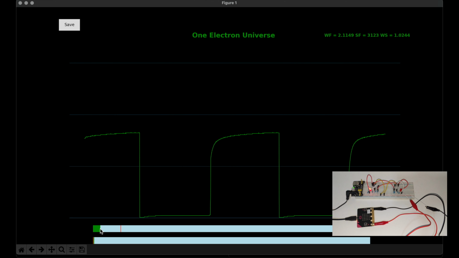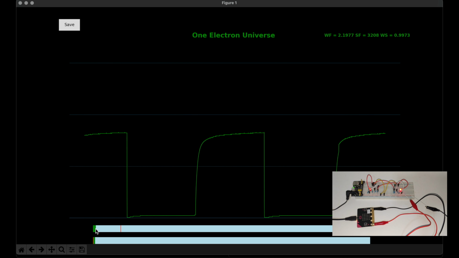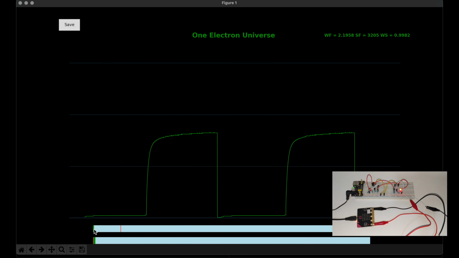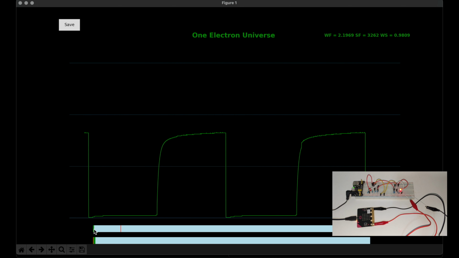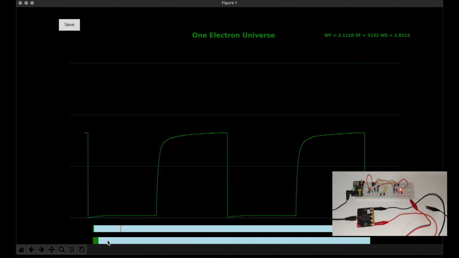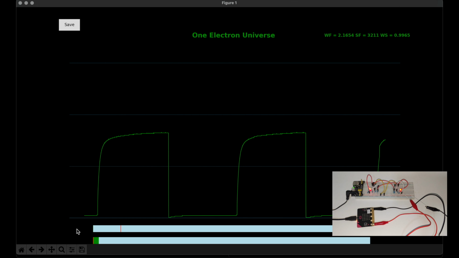So if you look at the top right corner, the WF is the wave frequency, and it's around 2 Hertz, which is 2 cycles per second, which is very close to 1.9, I think, that we were expecting based on the simulator results. And the sampling speed, if you see, is around 3200, which is also much better than the 2000 that we were expecting earlier, right?